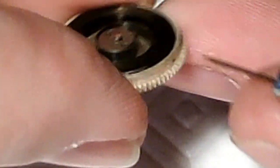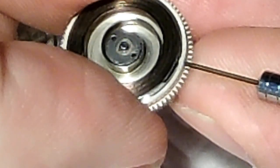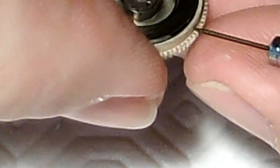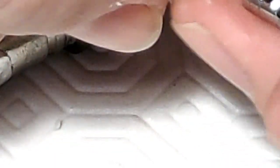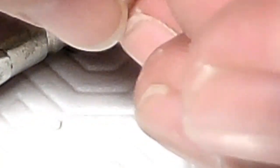So if the tab is right here, like that, and if I just push that, or hit that tab just a bit, it's going to move that tab down, because everything else seems to be intact, and there's a little tiny space between that tab and the rest of the mainspring. So I might be able to resolve the issue by tapping on the end of this, right?